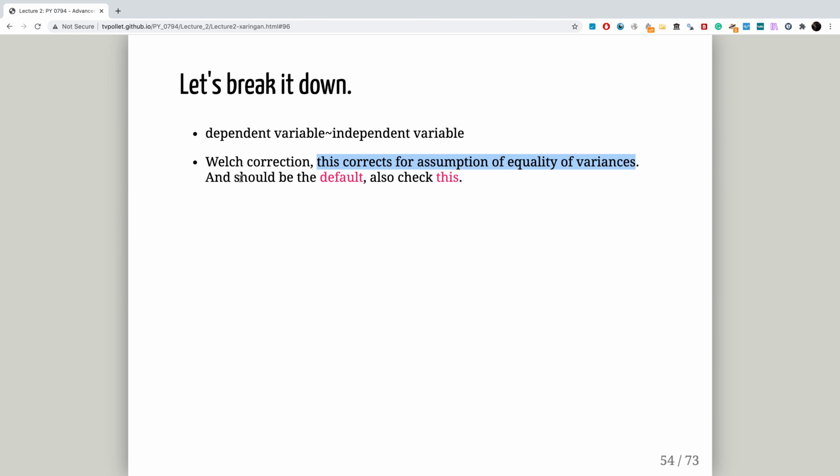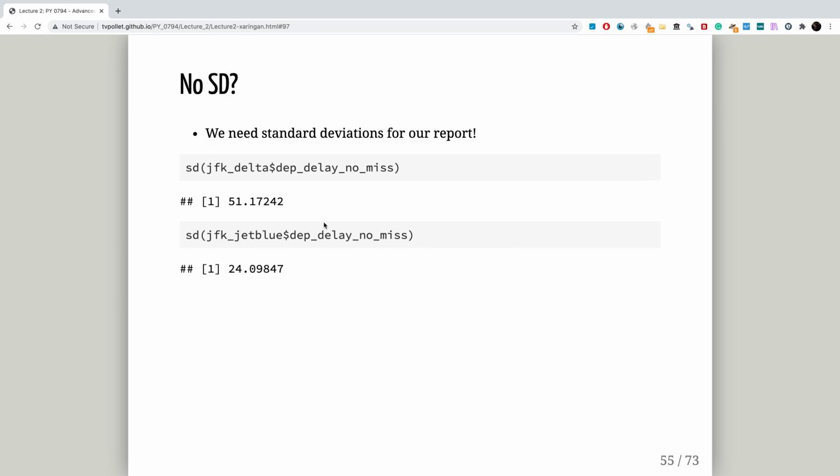So remember that when you have your SPSS output, there would be a solution which says when there's no violation of the equality of variances and when there is a violation of the equality of variances. This one takes the more conservative route and always assumes that the variances are not equal. This should be the default for most things which you do, and you can check some papers on why this is the default option in R. Now, we had the means, but we didn't have a standard deviation, so we still have to calculate those. And you can see I've calculated those here using the codes which we had in the first slides. And you could also see that the standard deviation is substantially larger for Delta than it is for JetBlue.